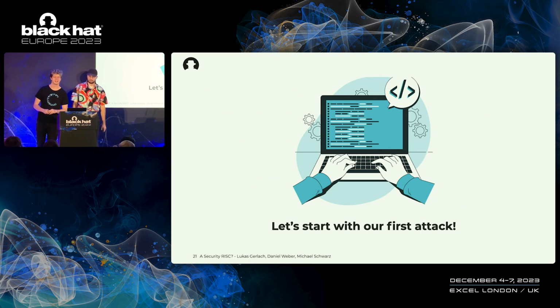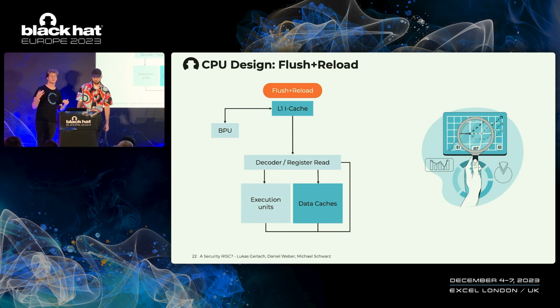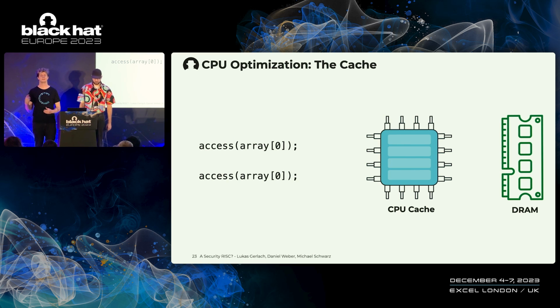Okay, so that was quite a lot already, but let's start to deep dive into our first attack. The first attack that we want to discuss today is Flush+Reload. That's been a thing on x86 CPUs for quite a while now. So what's happening on RISC-V? But to understand Flush+Reload, the cache attack, we first have to understand CPU caches a little bit. So let's suppose you have the following.